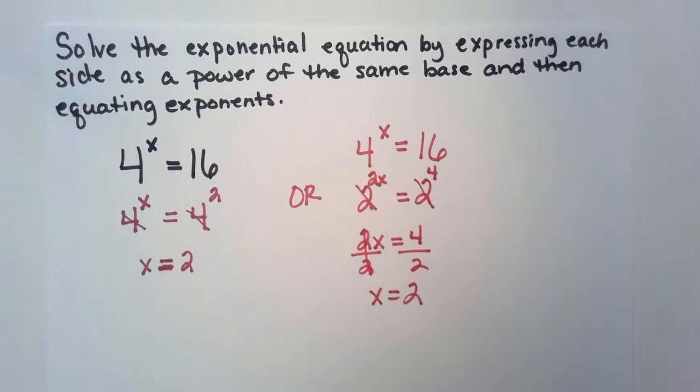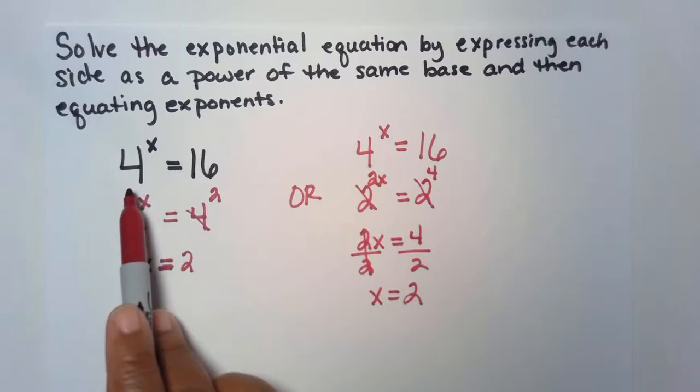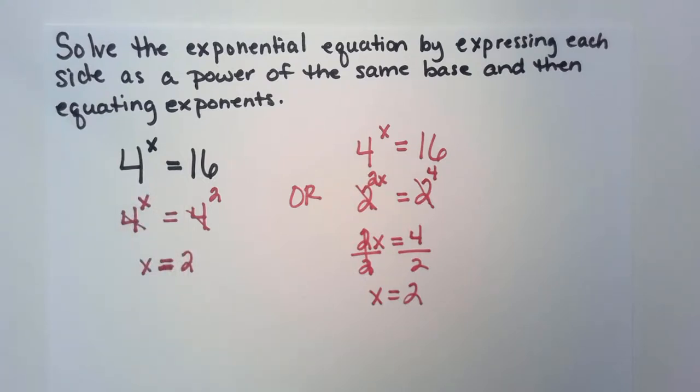So it does matter what base you want to have. Because sometimes you may think that we can get into having a common base of 2 and it may not work. We have to look at the question itself. And normally what I would do, I would look at the smallest base. Here we have 4 and we have 16. My goal is to convert this 16 with the base of 4 to try to have the same base, and maybe not try to come up with a different base for each side, but sometimes you may have to come up with a different base for each side.